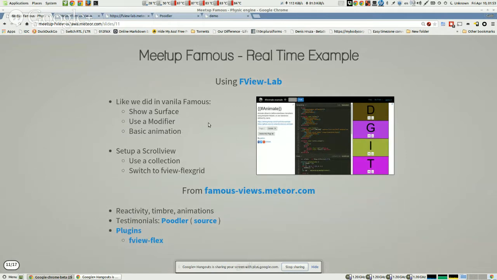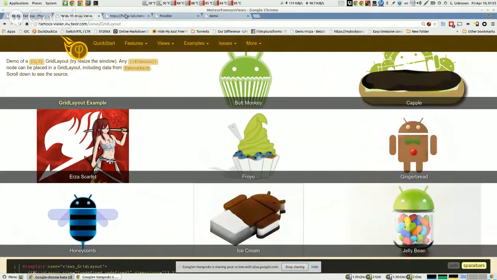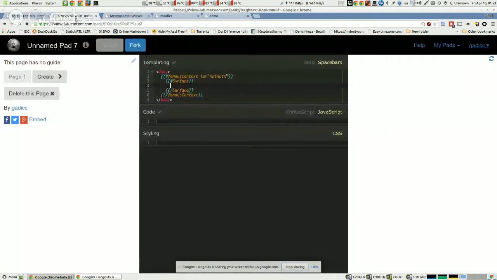Okay, so now we get to go to some of the fun stuff where we can actually see some things in action. What you're seeing here is something called the FU Lab. It's not public yet, but it does work, and there are links to it in the slideshow presentation. And what it is, you can see it's inspired by Famous University, but it lets you do this kind of live code editing.